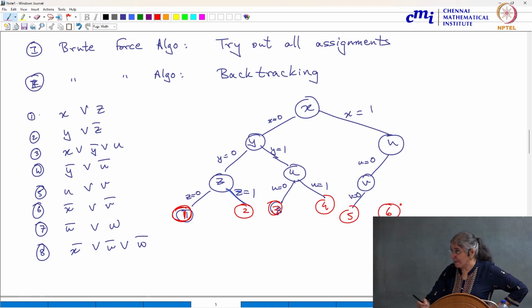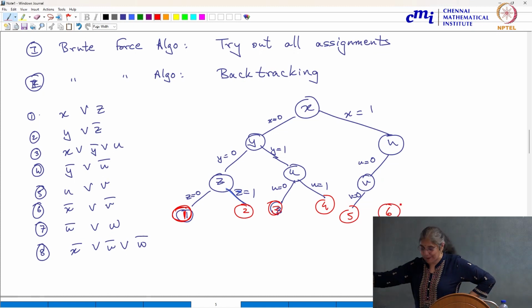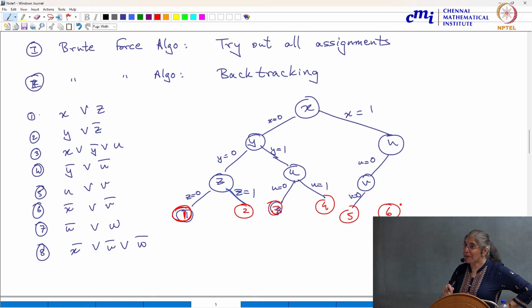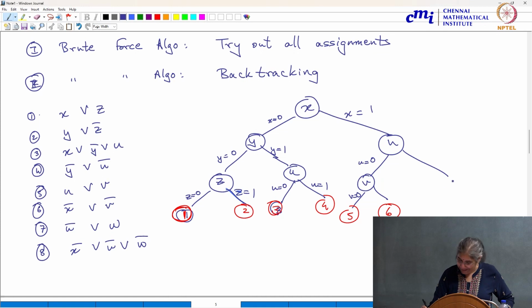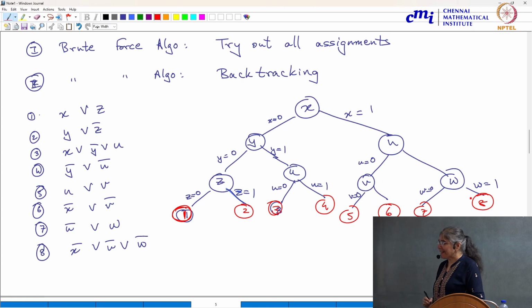Now you can see I've even numbered the clauses so that they fail in order 1, 2, 3, 4. Well, they fail in that order because the variables I'm trying in a certain order. If I tried with the same clauses, if I tried the variables in a different order, this would change. Okay. So what do I do here so that I get 7 and 8 nicely? Let's try out w. W equals 0 and w equals 1. Good. 7 will fail here, 8 will fail here.